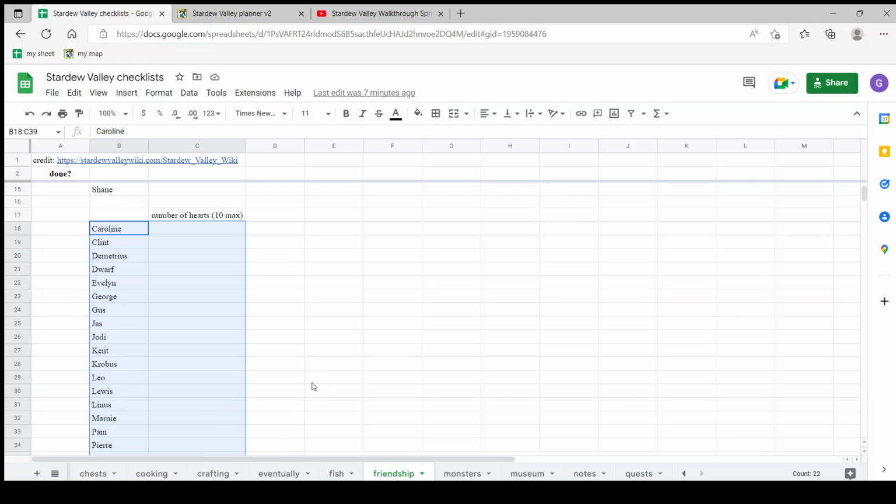So if you do nice things for an NPC, like talk to them or give them a gift, then their friendship with you increases. There's actually a numerical value associated with your friendship with each character, and if you get enough points, 250, then you get a visual representation of your friendship level with a heart. Every 250 points, you get a new heart. And the not dateable people have a maximum of 10 hearts. And once you achieve that maximum of 10 hearts, then you can ignore them for the rest of the game and the hearts will not decrease.